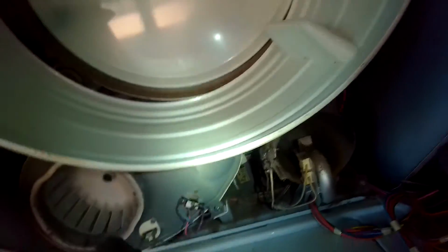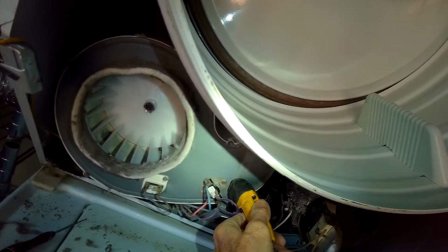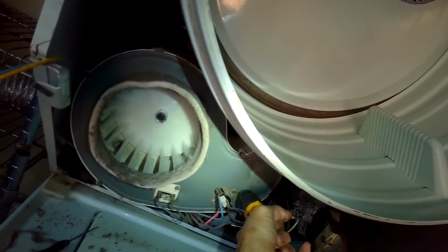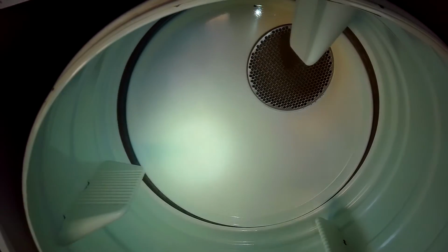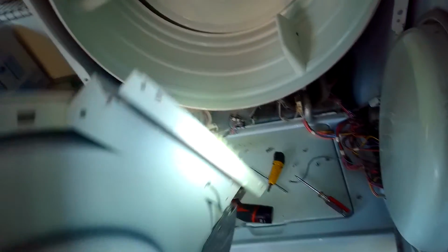So this is back from like 1984, I think, when this came out, and it still runs great. So Maytag really used to make a good product. Not so much anymore, unfortunately, but these were great. Strong metal. It's better made.